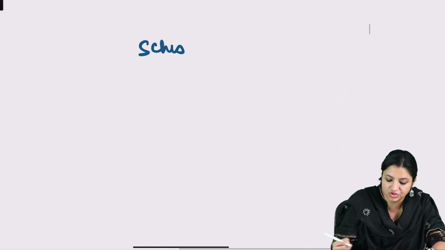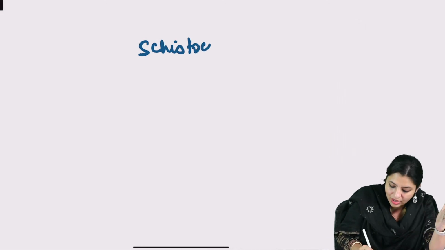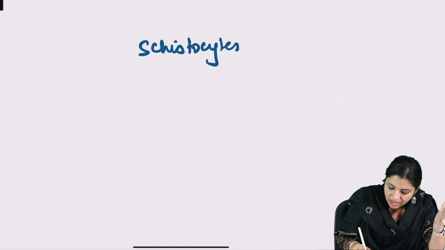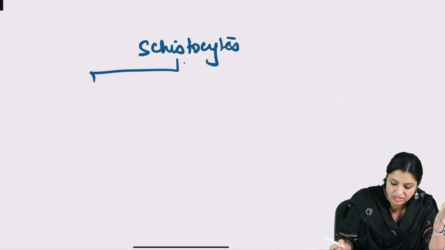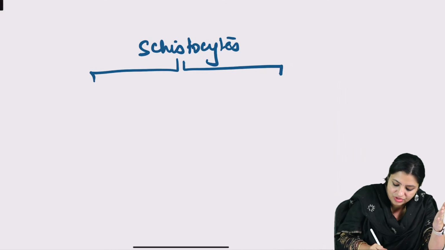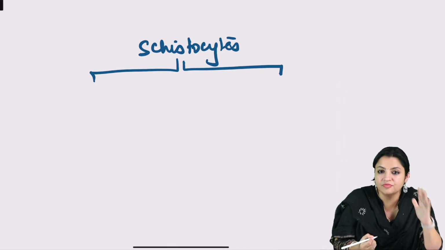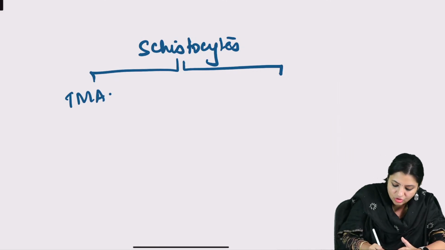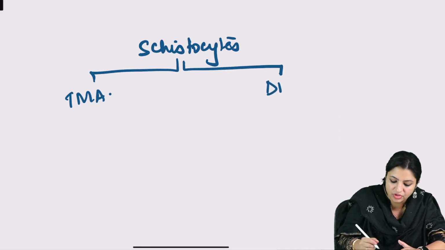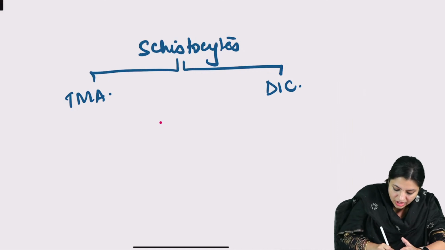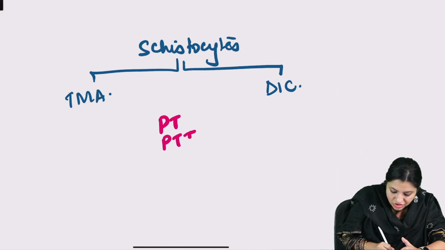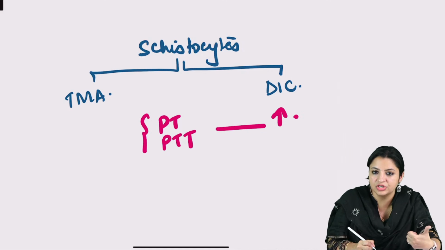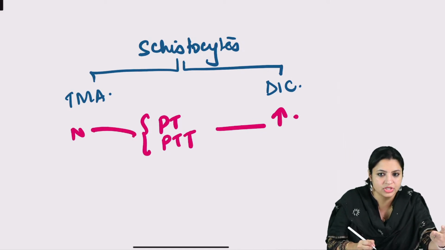So how do we differentiate these two? First rule is look at the PT and APTT values. If PT and APTT values are increased, then it is DIC. If PT and APTT values are normal, then you will start thinking of thrombotic microangiopathies. Now coming to microangiopathic hemolytic anemia. If it is a child, you will think of HUS. Usually the patient will have a triad of RAT, that is there will be renal function defect, there will be anemia and there will be thrombocytopenia.